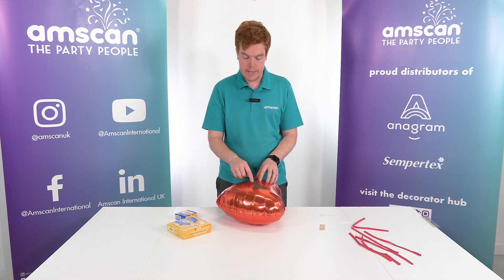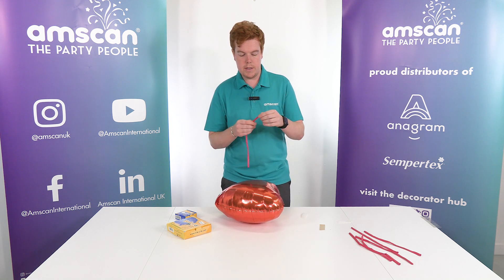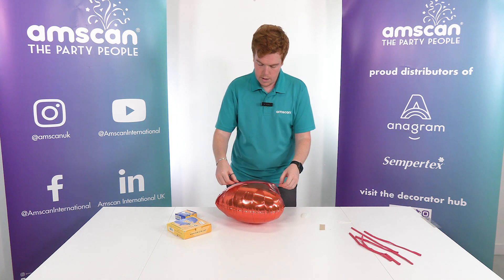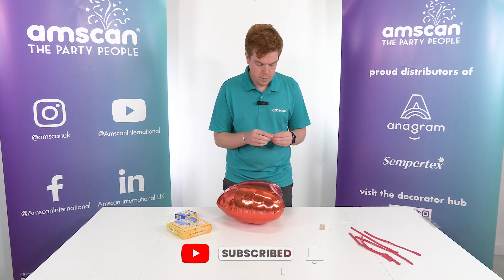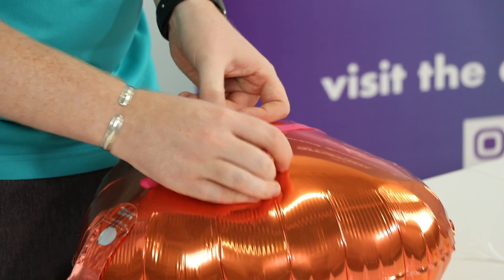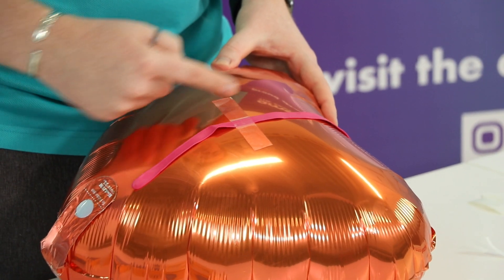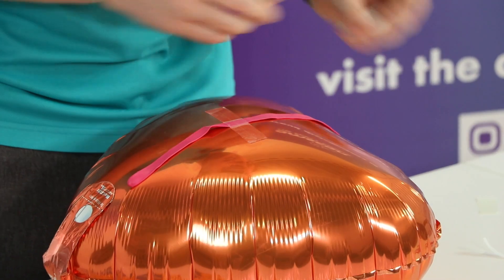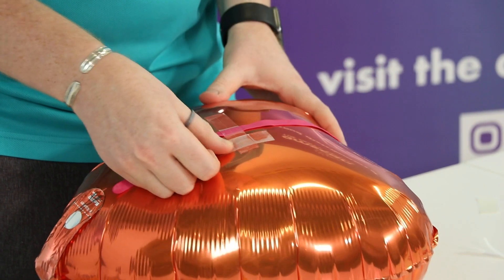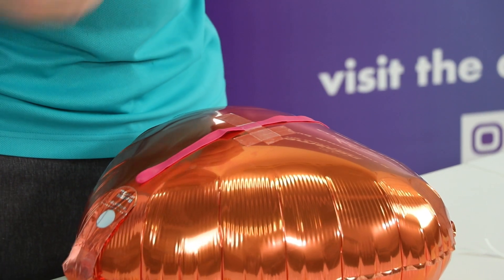Then to fix it, we want to create an attachment point on the back of our balloon. And to do that, we're going to use some stretchy balloon tape and again our trusty 260s. So to begin with, I'm going to create another ribbon. Find the middle of our 260 and the middle of the foil balloon as well. Take one length of stretchy balloon tape and lay that over our 260 ribbon, just like so. And then we're going to use another two smaller pieces to create the letter H really. So one piece is going to go across here, another one is going to go across here. Make sure it's really nicely stuck. And then our third and final piece of stretchy tape on the back of our foil here.